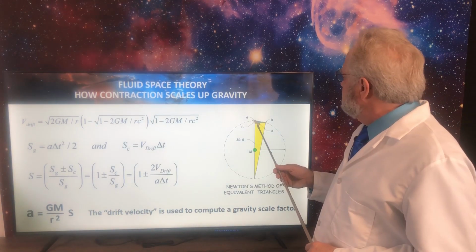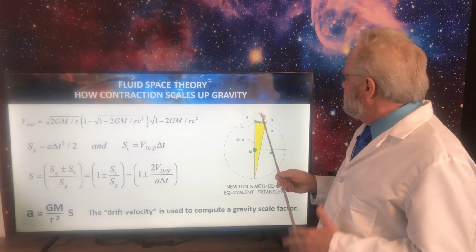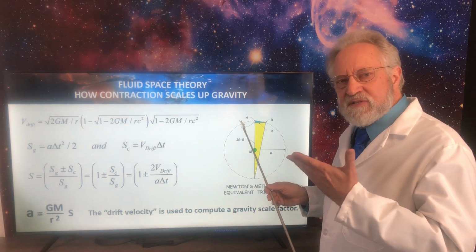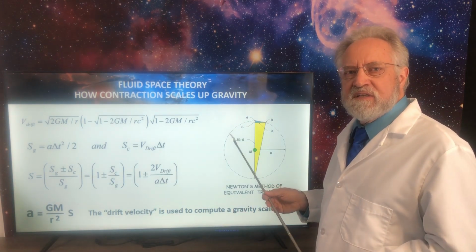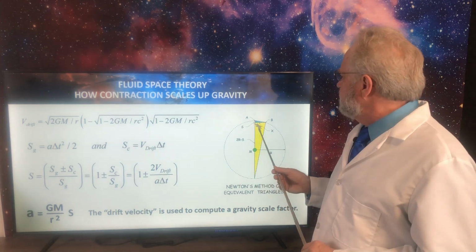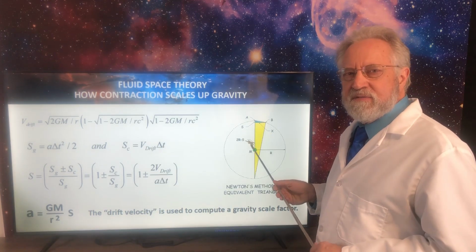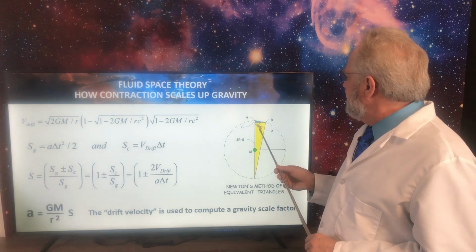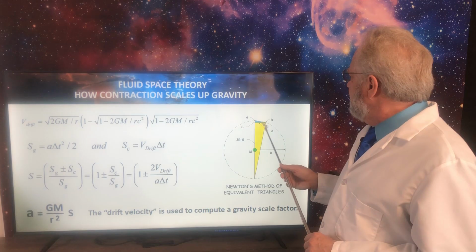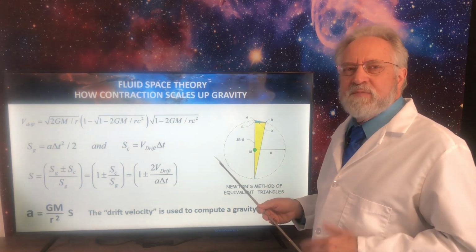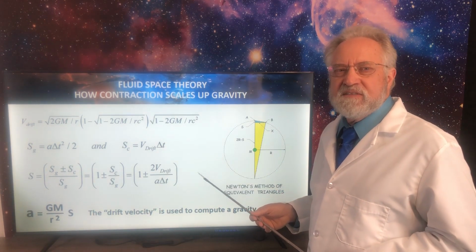If it's in an orbit, during the time that it drops that small distance, it has to translate horizontally to point B to remain on the circular orbit. And then he could work out the relationship between S and X and A and B and come up with an equation for the orbital velocity.